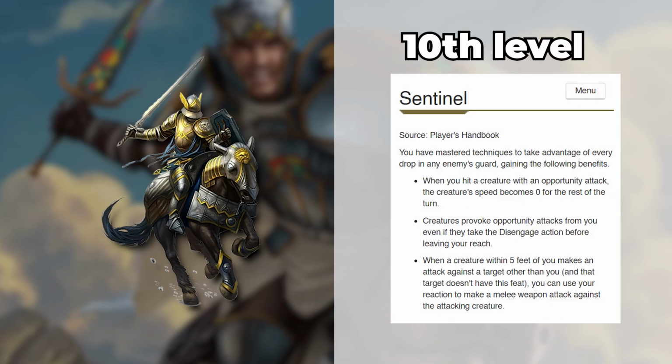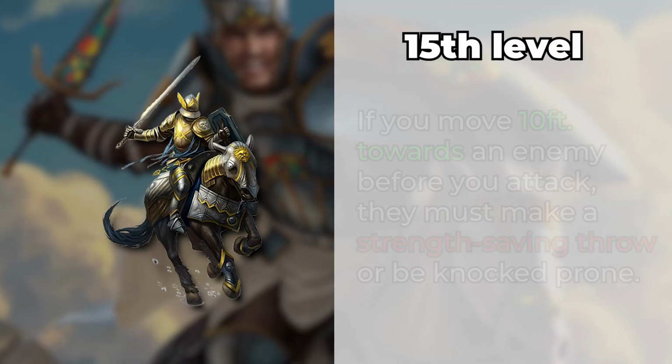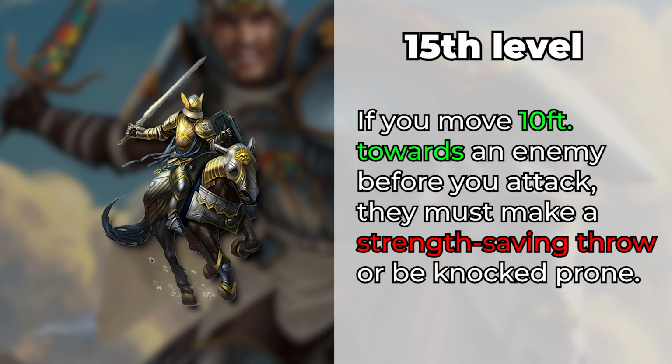You can make any creature's movement speed 0 when they move 5 feet while within your range, with a reaction attack. At 15th level, even if you're mounted or not, if you move 10 feet in a straight line towards an enemy before you attack, they gotta make a strength saving throw or be knocked prone.